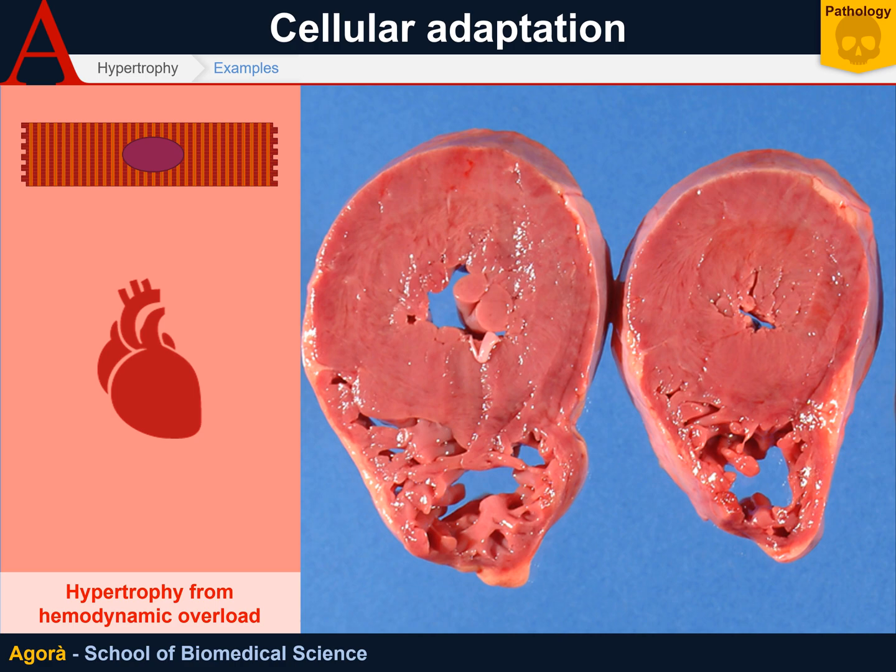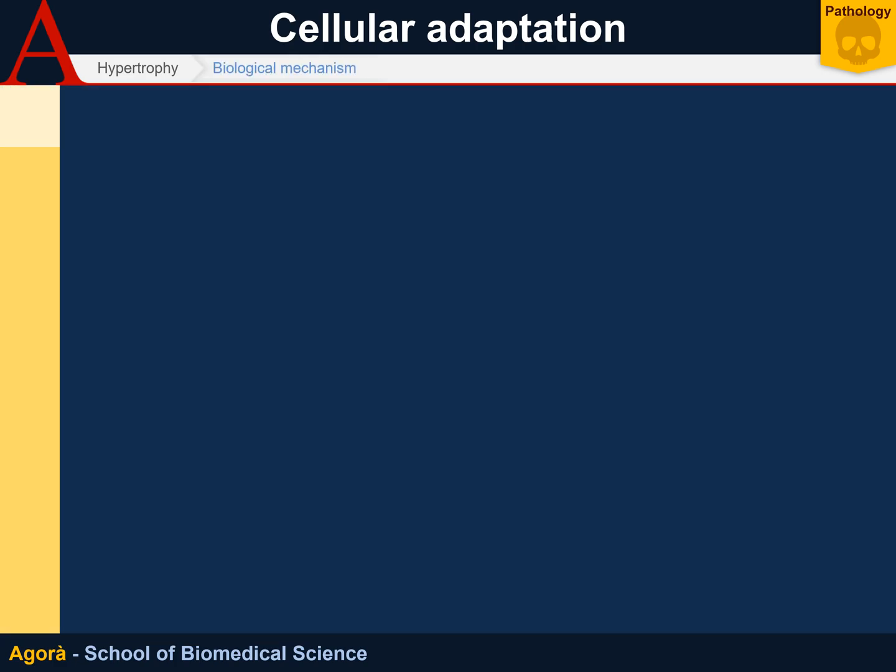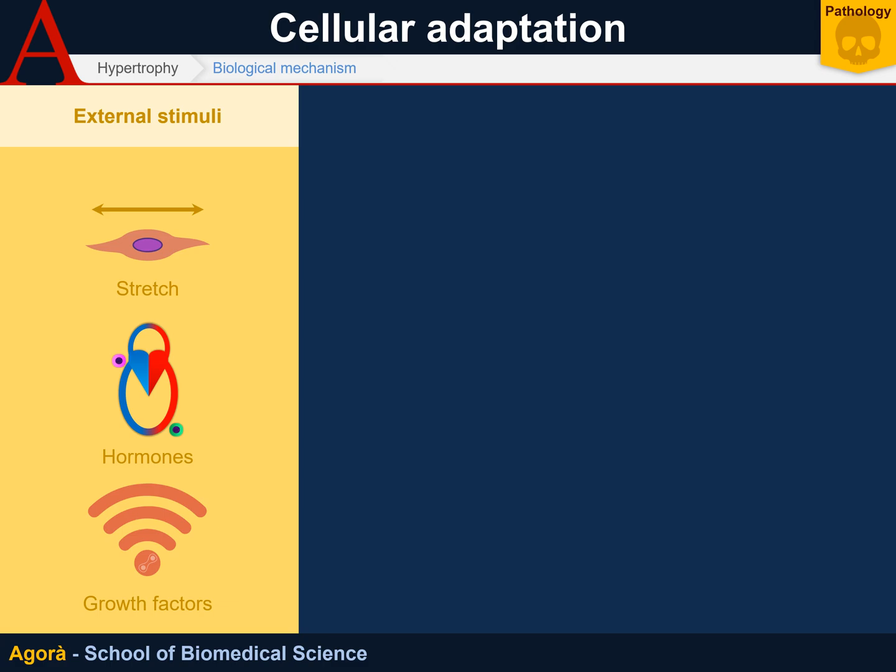working correctly. But hypertrophy can also be biologically determined by a number of external stimuli, among which mechanical stretch. This is the case of the smooth muscle cells since there are some receptors perceiving the stretching membrane. Hormones and vasoactive peptides do represent another stimulus inducing hypertrophy. Another stimulus is then given by growth peptides, about which we're going to talk later on.